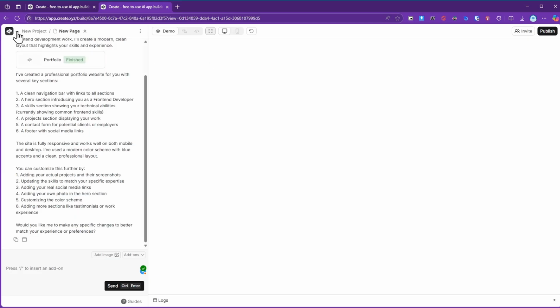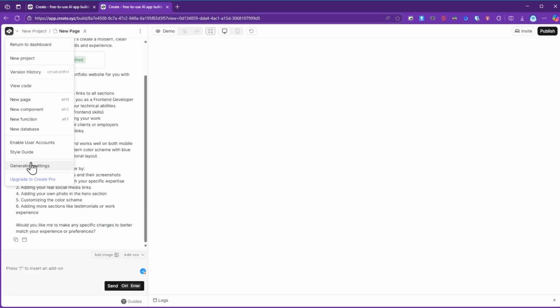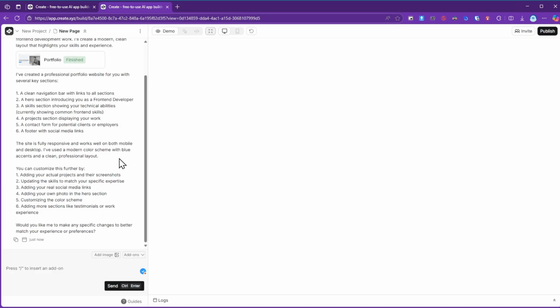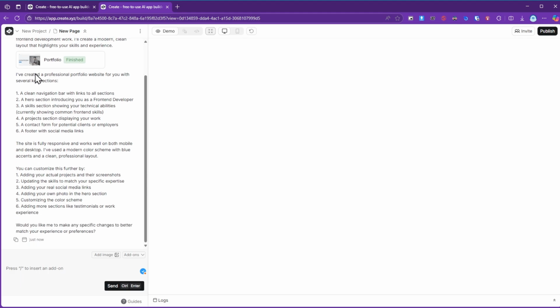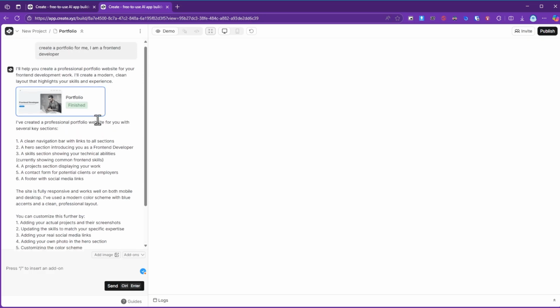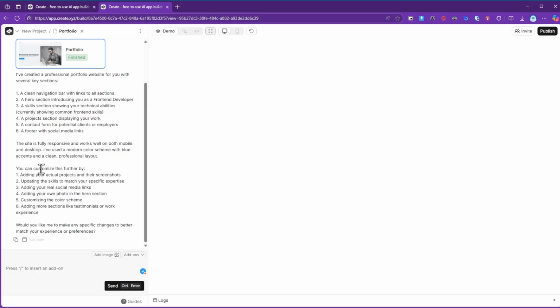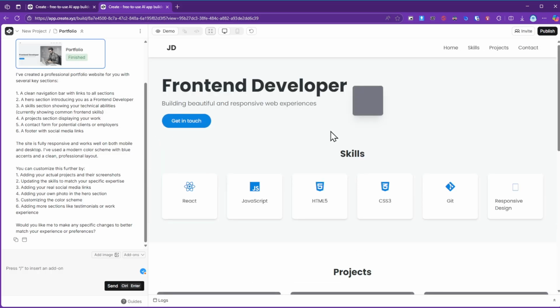You can equally see here the additional options. You see here, you can create new things, new functions, new pages, new components. You can do all of that to a certain manual level, but the AI itself as well can just do that for you. So yeah, it comes ahead and generates some code for you. Strangely enough, it's not displaying. We'll try to refresh to see if it will display. So it says, I've created a professional portfolio website for you with several features. Yep, you did. All right, so it was just taking some time to load.